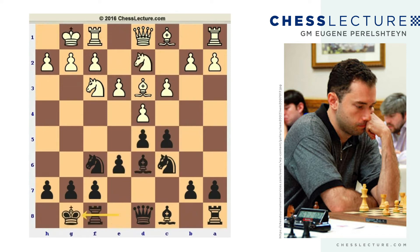After Nbd2, Bd6, both sides castle. The whole problem for White here is lack of space. White is not fighting for opening advantage at all — just trying to develop. The bishop on c1 is really poorly placed. My bishop on c8 is a little passive as well, but conceptually Black could try to activate it later with an e5 pawn push, or sometimes even with b6 and Bb7.